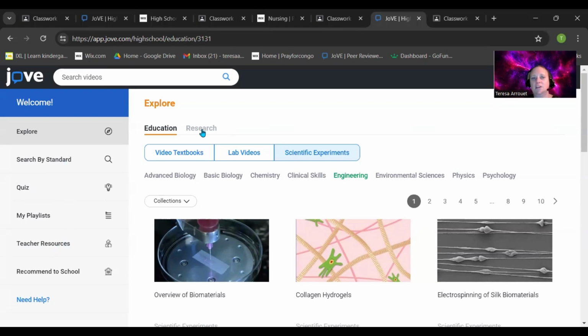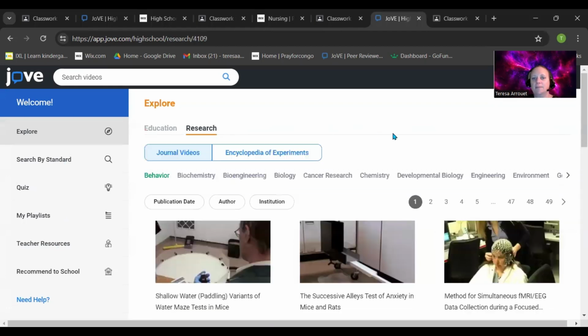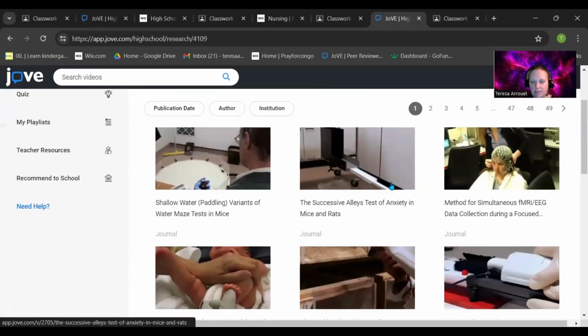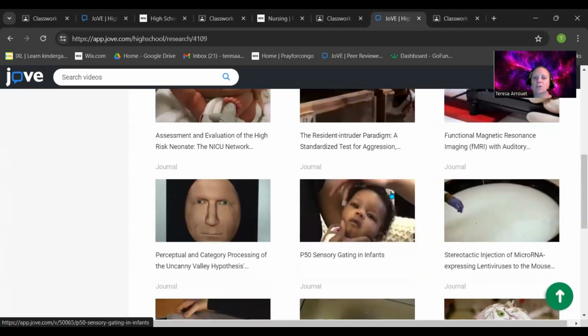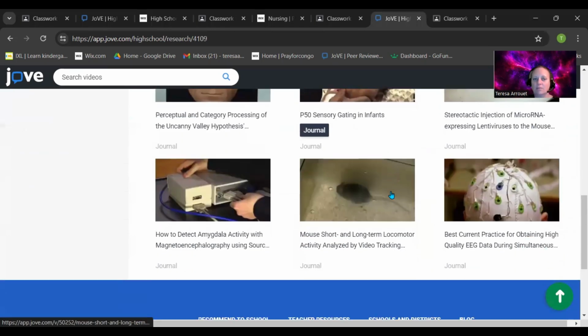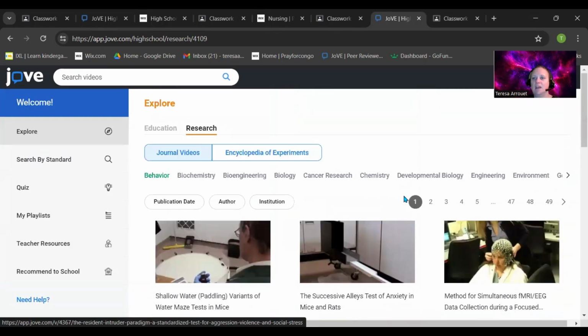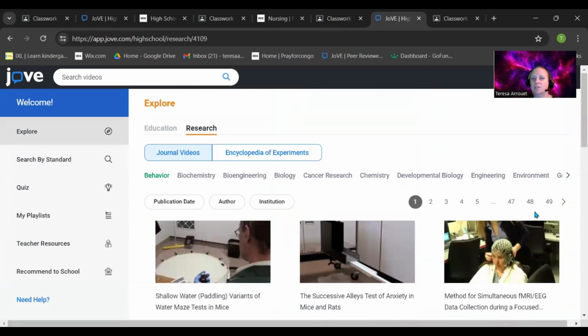So it's very good. They also have what is called the research site. And so the research site is going to give you video journals on different research that is being done around the world for different diseases and problems that the community is having. And so you can see how many different pages of research alone that they have here. That is a vast amount of knowledge that would be useful for any doctor or any nurse going into the healthcare fields. So this is, again, a great resource.